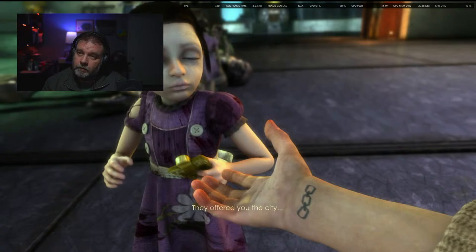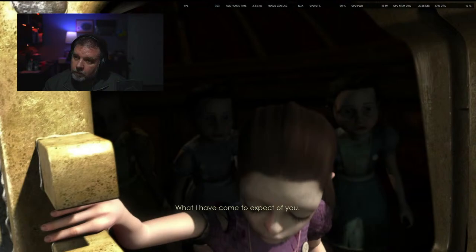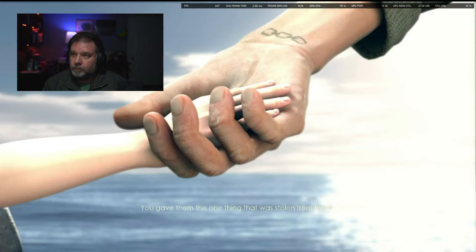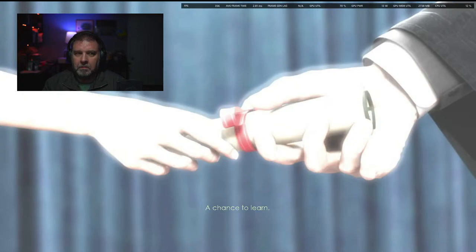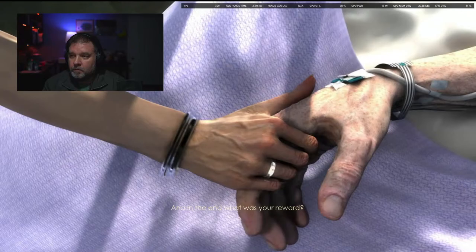Ooh. And you refused it. And what did you do instead? What I've come to expect of you. You saved them. You gave them the one thing that was stolen from them. A chance. A chance to learn. To find love. To live. And in the end, what was your reward? You never said. But I think I know.